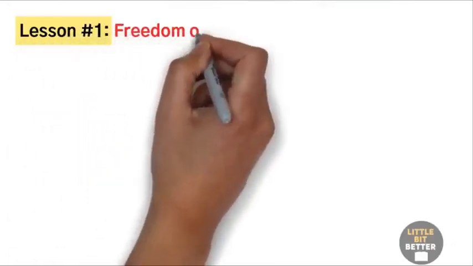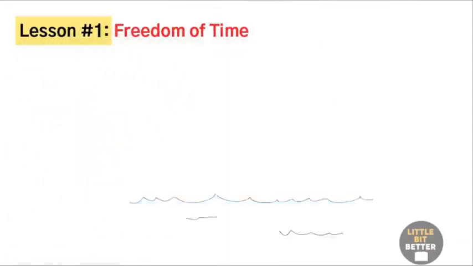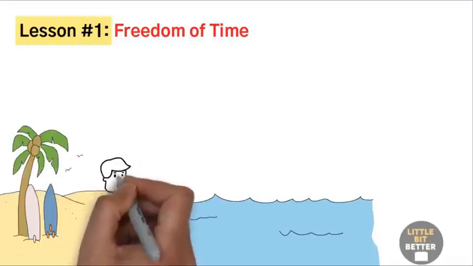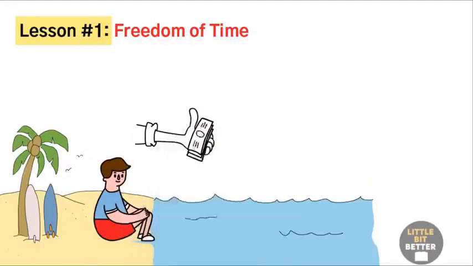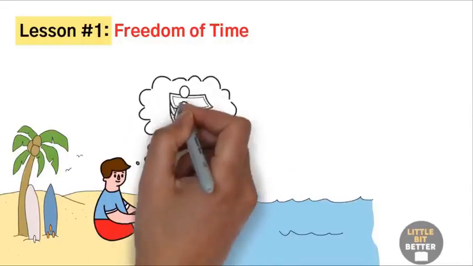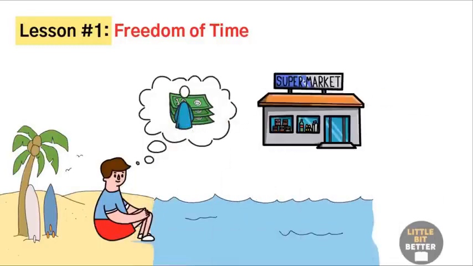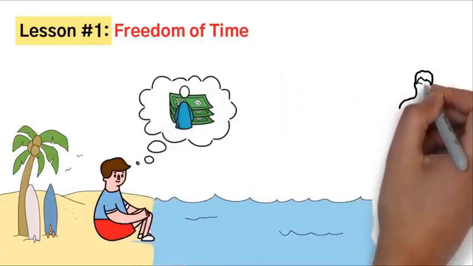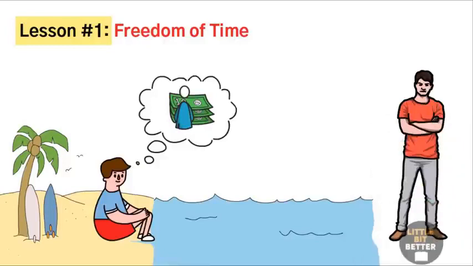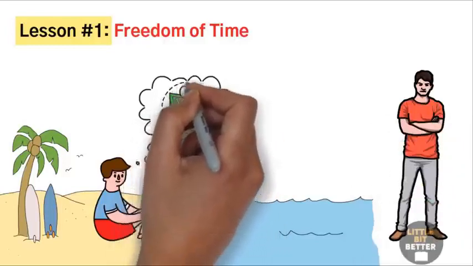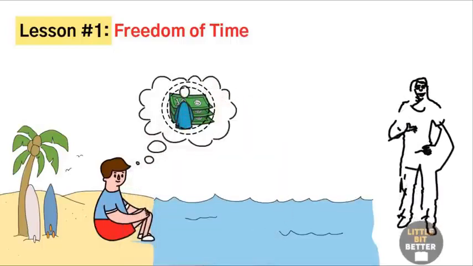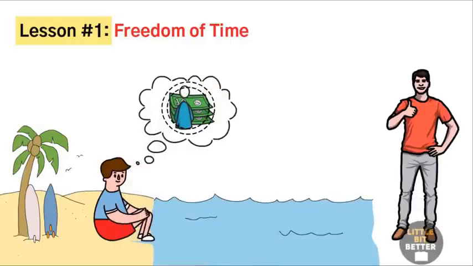Lesson number one, freedom of time. It was summer vacation, and like any other teenage boy, 16-year-old Richie wanted to earn money so he could buy things of his liking, and he didn't have to ask his parents for money. So naturally, Richie started thinking of how he could make money. He decided to work in a grocery store or a gas station, but his father didn't want him to work at this young age. But Richie was adamant. He wanted to earn money. So his father suggested he go to the nearby watermelon farm and buy watermelons that were small and oddly shaped.